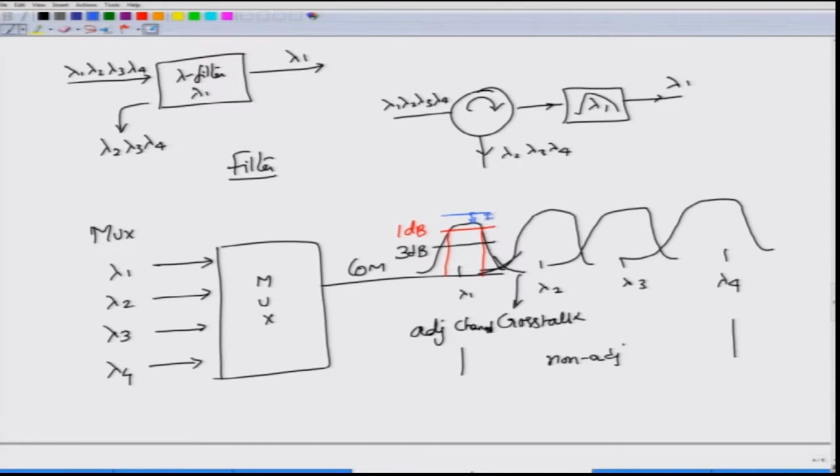Finally, these filters or multiplexers also have what is called an insertion loss. This is the amount of insertion loss for a typical multiplexer. This insertion loss will be anywhere about 0.5 to 1 dB, sometimes slightly more than that, but 1 dB is a very typical insertion loss. These skirts which you can see, these are the skirts of the pass band. These skirts, if they are quite long, for example, I might have a hypothetical filter which has this kind of a skirt.